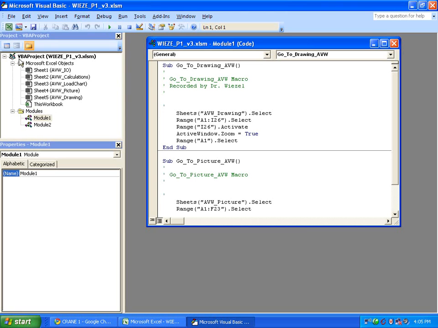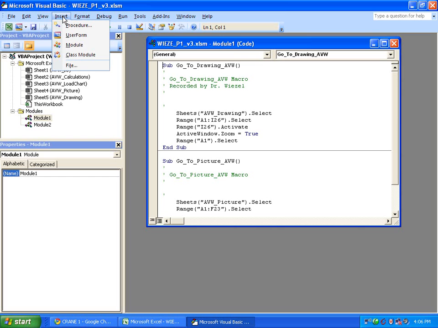We have seen so far that under Visual Basic we have Excel objects. These are actually the sheets that we have, and we may also have graphs here in this area. Then we have the modules. Now we will insert yet a third type of Visual Basic object, and that is the user form.